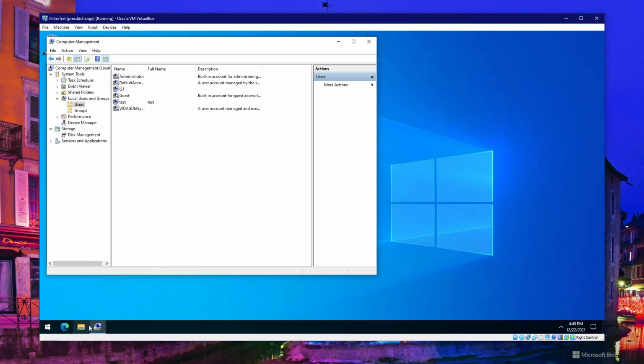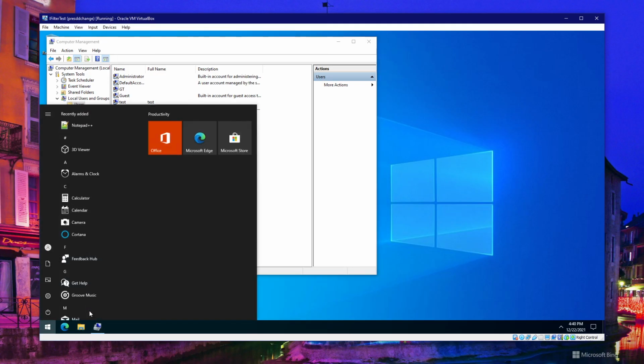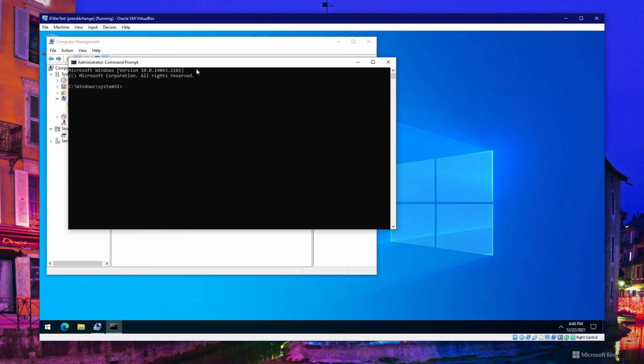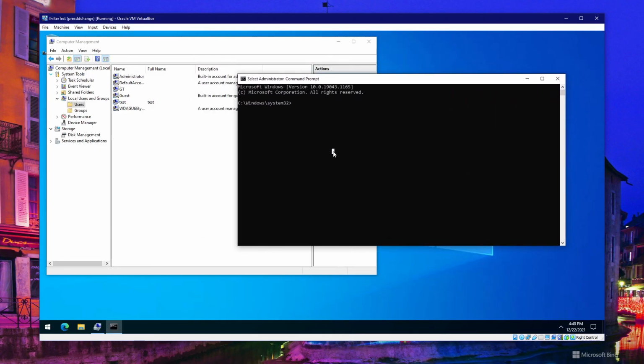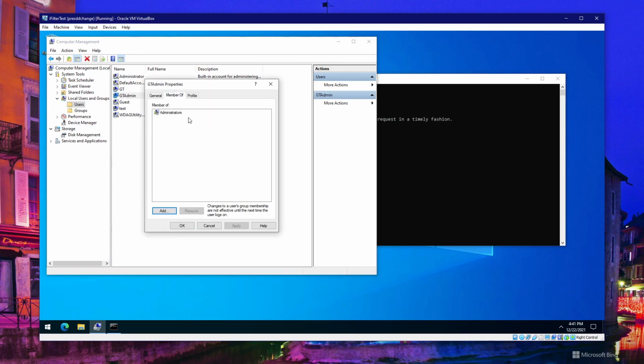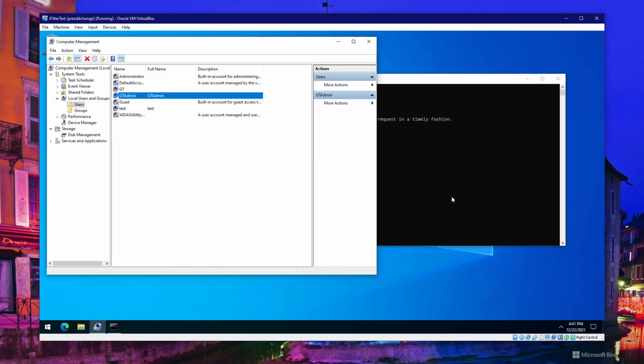Okay. And right now, if I run CMD, Control Shift Enter to have it as an admin, I will start sc start edgeupdate. I'm starting this manually, but it is happening every single system restart. Starting manually is just faster. It will obviously fail as I replaced it with a binary not being a service. If I refresh the list here, you can see the new admin appeared and it is a member of administrators, which is exactly what was needed.